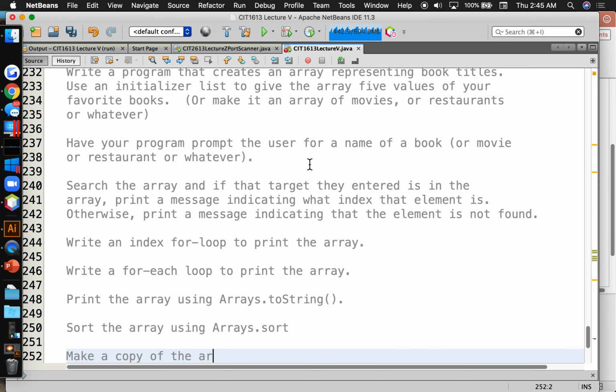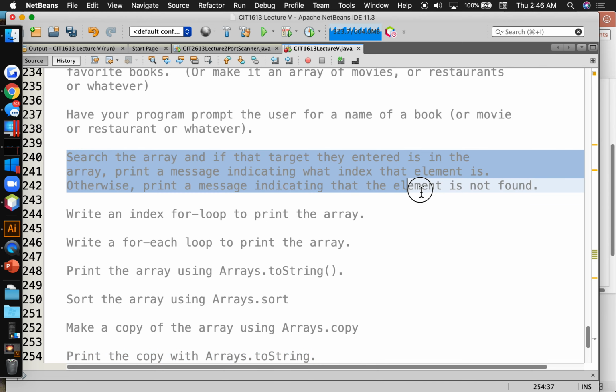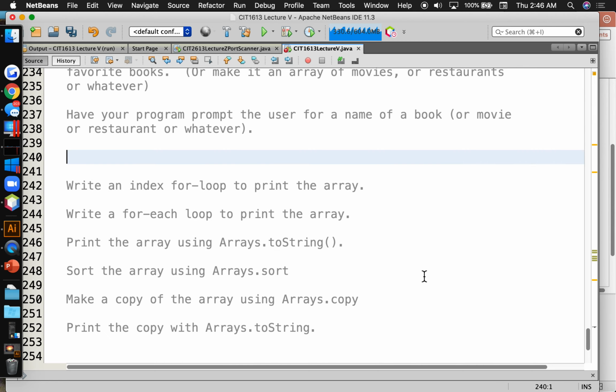Make a copy of the array using Arrays.copyOf. And then print the copy with Arrays.toString. Why don't we move this to the last step rather than the first one? Or at least somewhere down here, right?